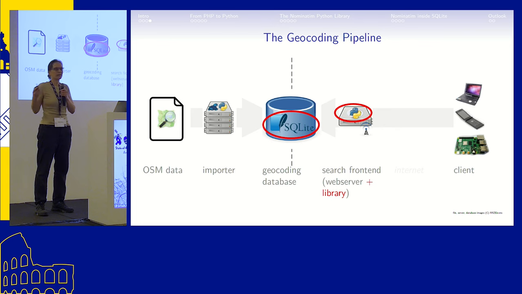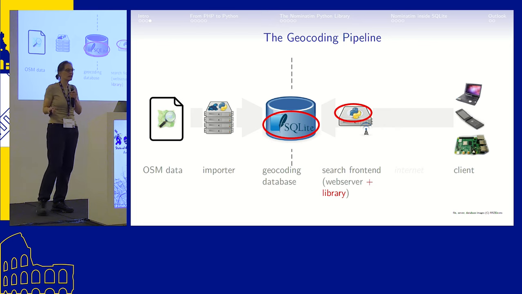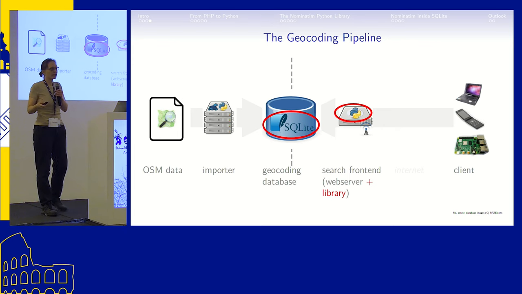So, and I was looking, that's what I've been doing in the last year with Nominatim. Can we make it small enough to put into an SQLite? SQLite is nice. It's also an SQL database. So it works similar to Postgres, but it's in a simple file. So you can create a geocoding database and just copy it onto your phone, onto your home automation, onto your laptop or whatever. Much, much easier to use.